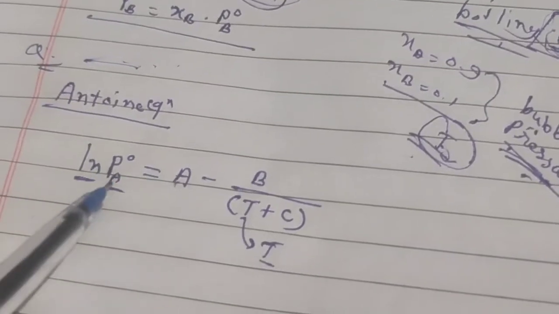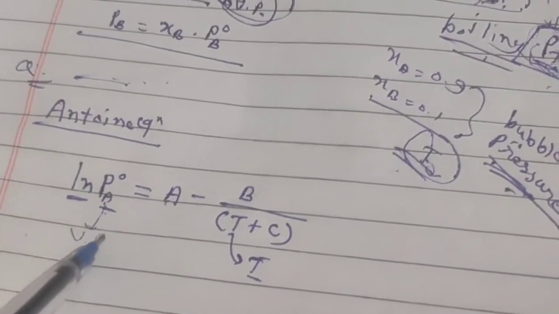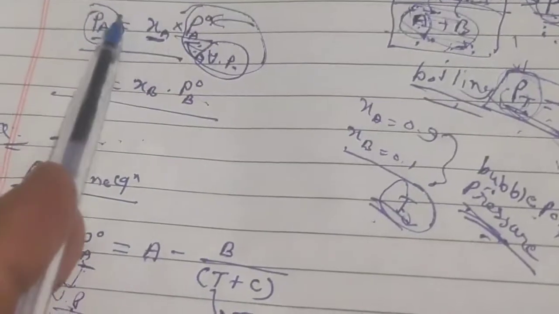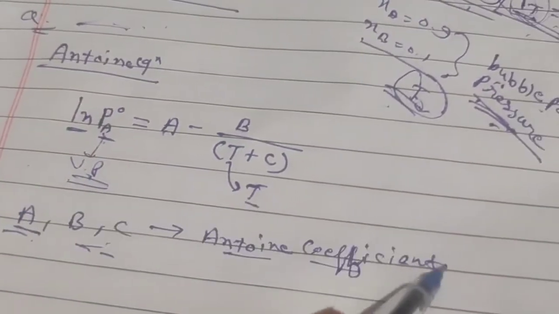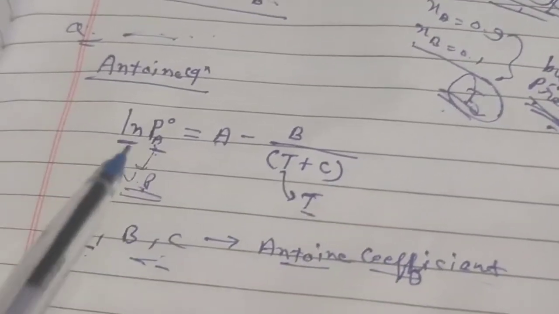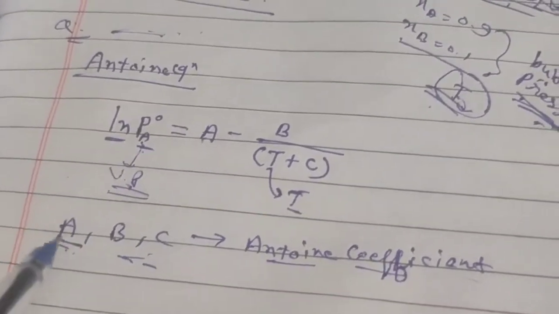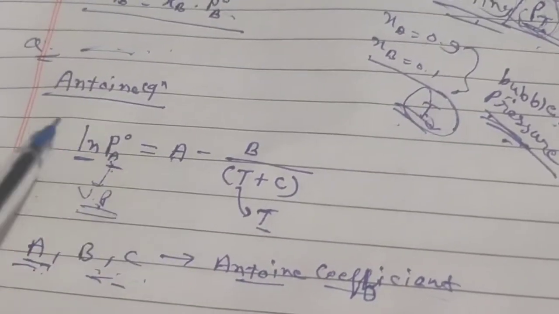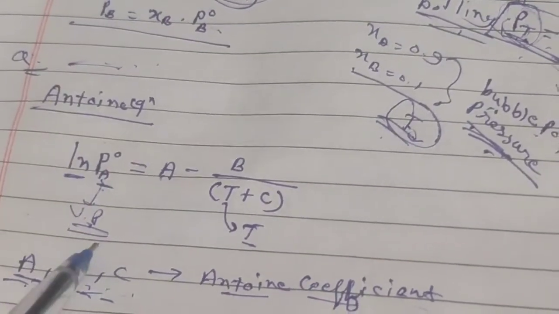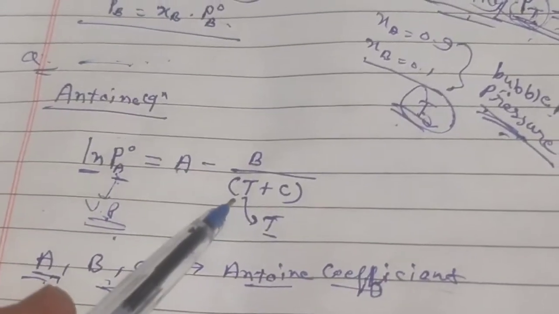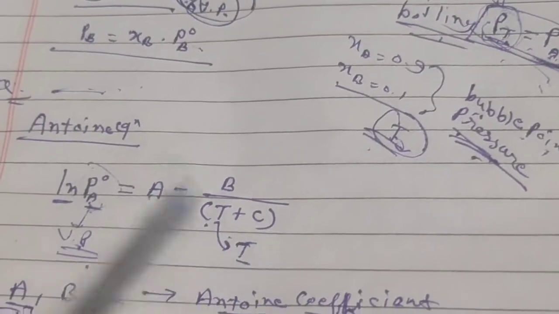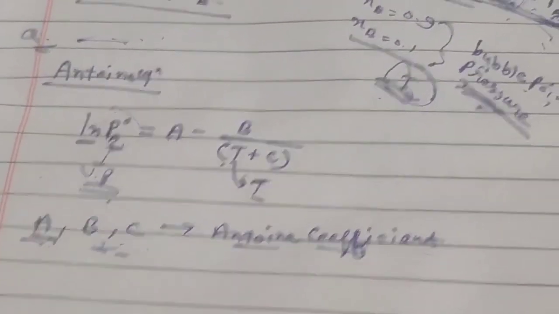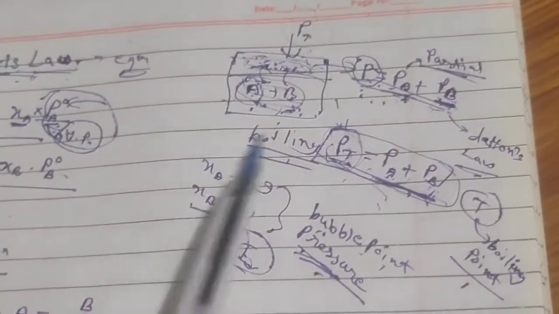This is the vapor pressure which we need. And what are A, B, C? They are just constants. So here's the equation, and they will give the values of A, B, C, and from this you can calculate the vapor pressure. And what will be the units of this vapor pressure and the temperature? They will mention this in the question. So here we complete our important part, how this works.